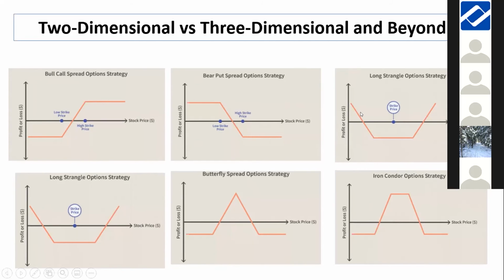Then as far as volatility play and movement, you can have straddles, and I didn't put a straddle in here, but a strangle, meaning that the market's going to move, you're just not sure which direction, so you can put on a play either way, being long and short. I think it provides that. And then you can also get more advanced and do butterfly spreads and option strategies where you're long one, short two, and long one. So you're looking for the market to stay in between here, and you could take advantage of prices.